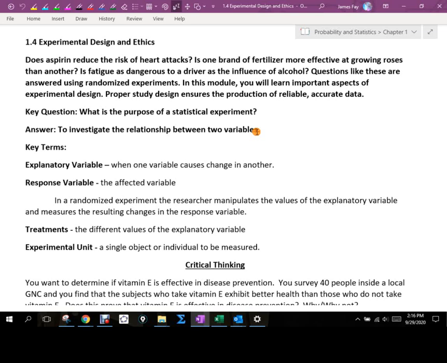Observational means that you, as a researcher or a statistician, are not trying to manipulate anything. You're just recording data of something that has happened, and then you're trying to determine if there are any connections between variables. Experimental is different. You actually set up an experiment. You break people up into groups, you develop a control group, you develop a treatment group, and you actually do the experiment. Does that make sense? Okay?